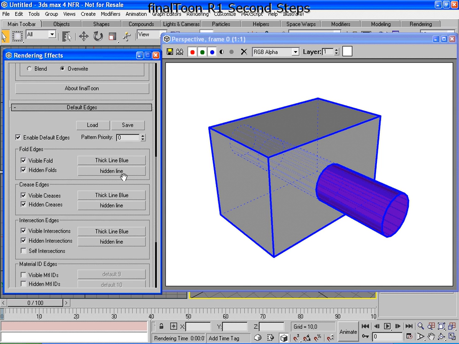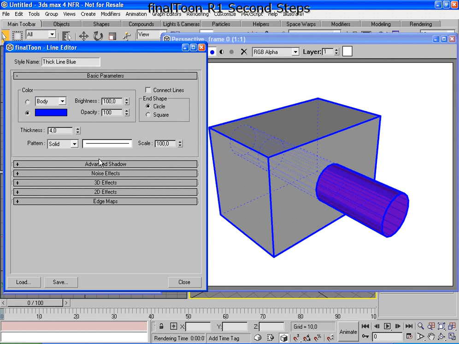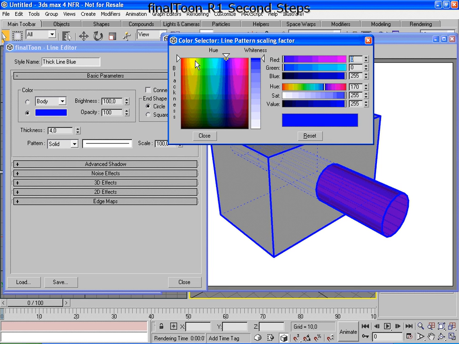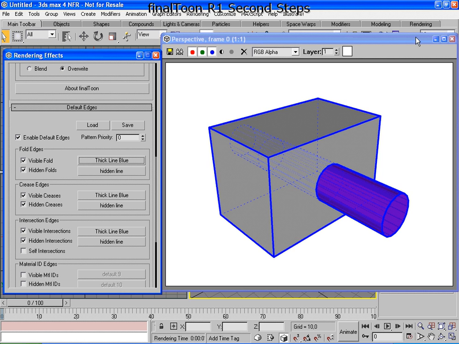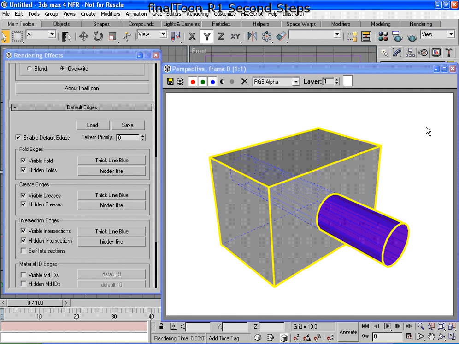As you can see, with the blue objects and blue lines, that's not really a clever thing to do, but we are lucky. We have instanced this line style. So if we change this, let's say, to a little bit more yellowish, and we just render again, you will see that we have all the line styles we want here. But still, all objects get the exact same line style, and perhaps this is not what we want. So right now there is no other way than to enable or disable the default edges.